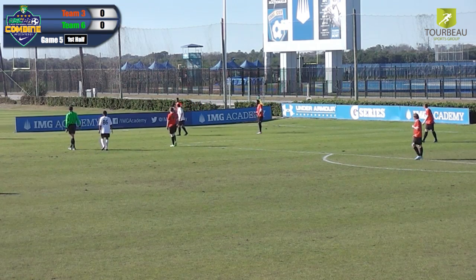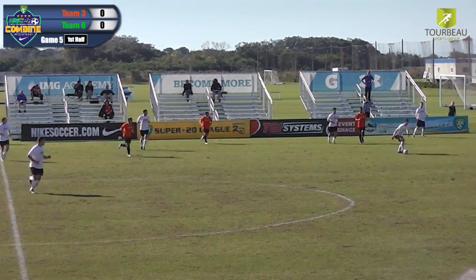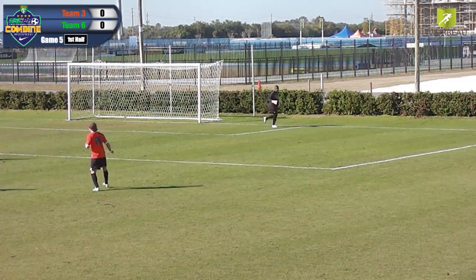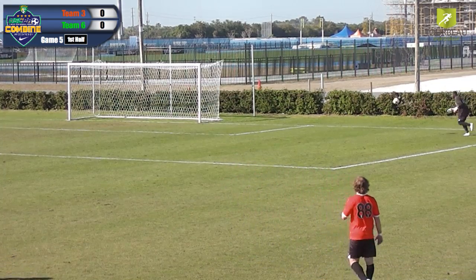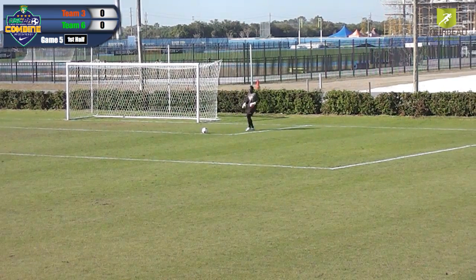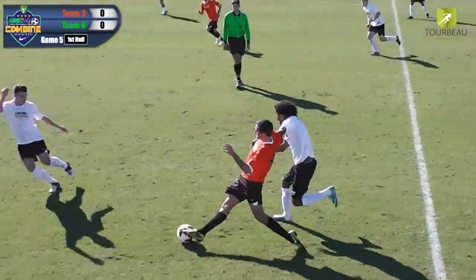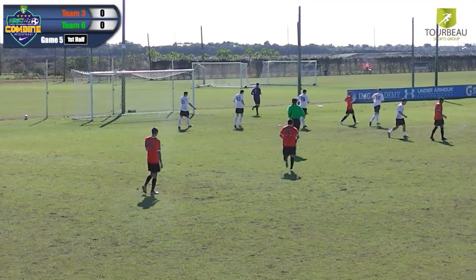And the difference in temperature now between what it was this morning is probably about 15 to 20 degrees warmer. Some of these players were wearing sweats and Under Armour, and now definitely much hotter. The muscles are going to be much looser. And Nino lining up a shot, going way wide right. Mueller lining up for the goal kick. 17th minute of play, still scoreless. Sent up just out of the reach of Yang, but Min Vu is there. Almost had a 2-on-1. Vu trying to line up a shot from the top of the 18, and it goes wide right.